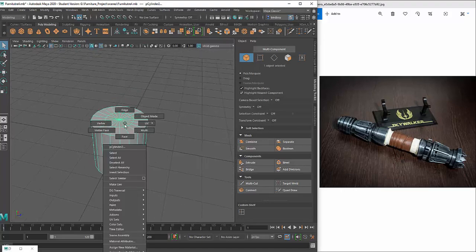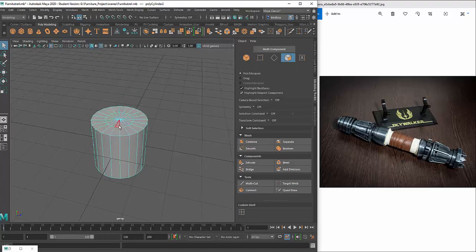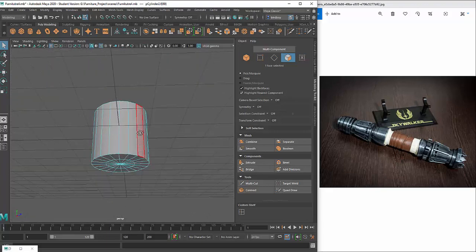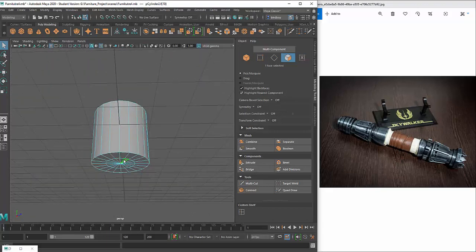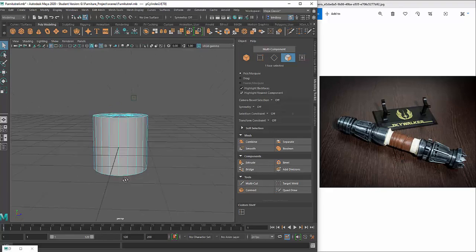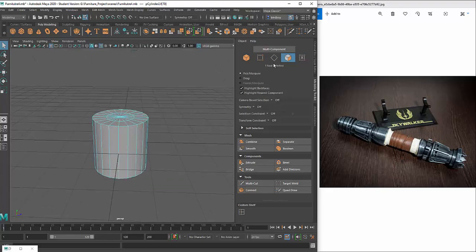And if you right click, go to face mode, you could check on each of these faces. Again, it's the same as clicking on the face here. So if you're in object mode, you can click on face. So you may see me do the right click every once in a while. But what I ultimately want to do is grab these guys and sort of scale in and get a little bit in there.